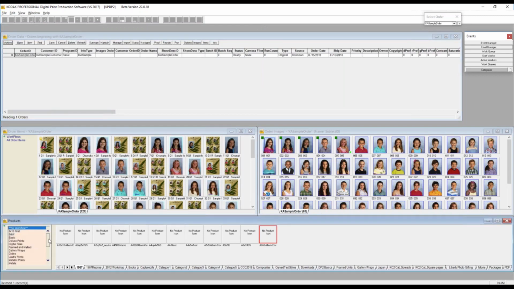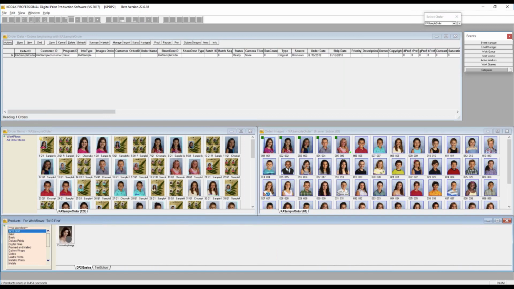You can also see down here in the products window that we've got from the products, this is my last little piece, I think, for workflow, that we can look at which products are part of the individual workflows. I can go in and look at the different ones from the different categories and get a good idea. If I'm looking for something, or I need to find a particular product, or I want to work with a particular product inside a workflow, I can also search it from there.